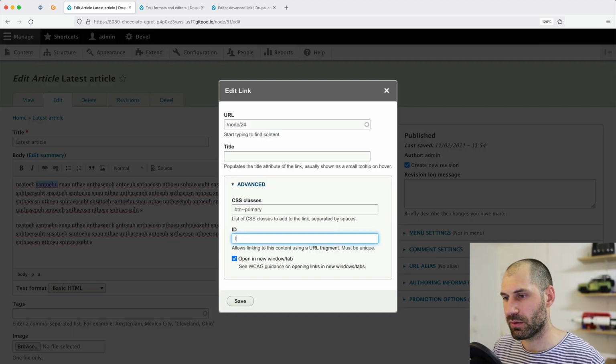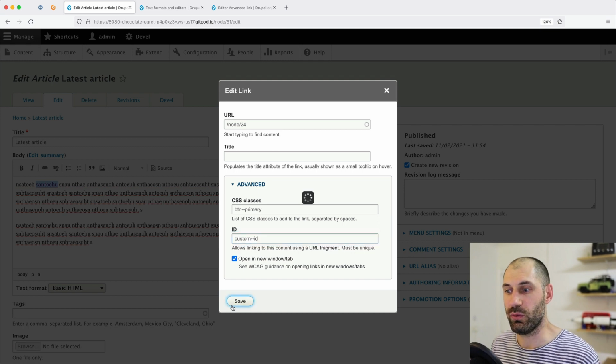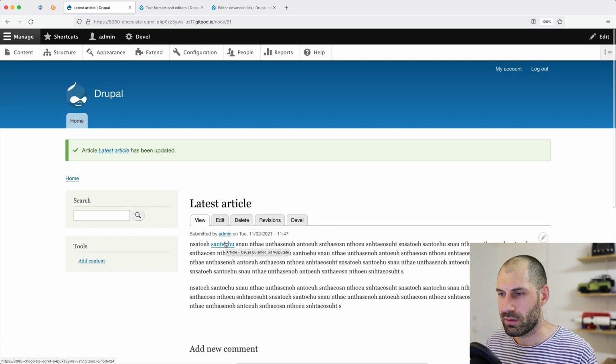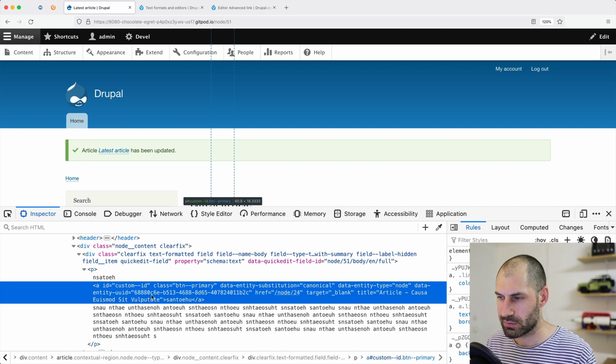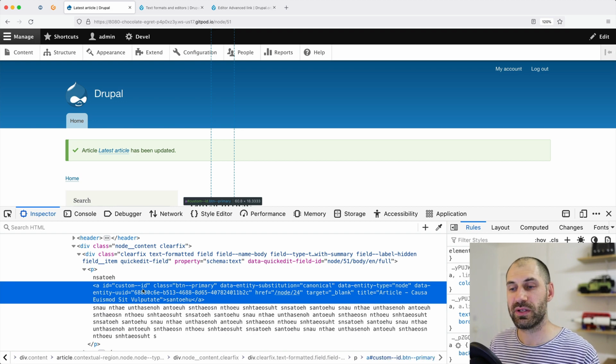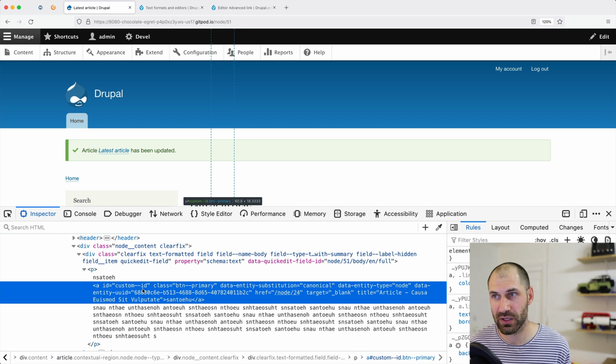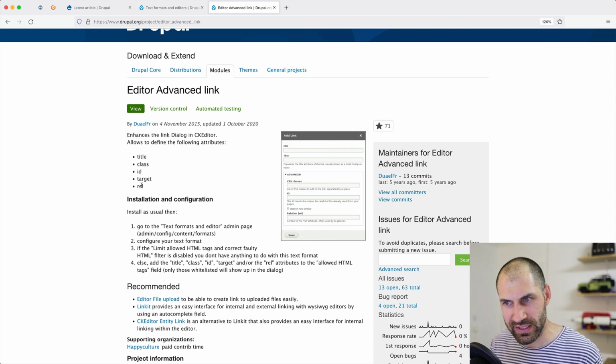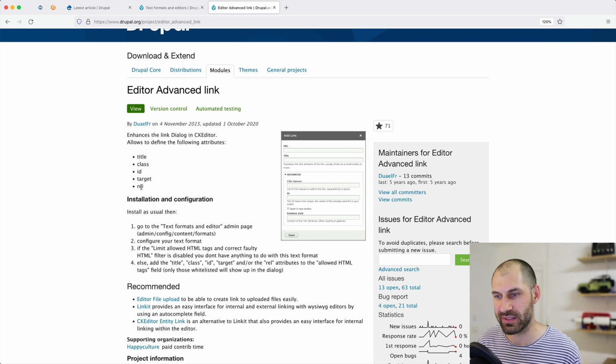Okay, oh, sweet, there we go. Custom ID, put whatever you want in there. And if we inspect, we can see the ID somewhere. Oh, there it is. So that's how easy it is to add them in. Of course, there's only a standard set of attributes: title, class, ID, target, rel. There you go. The last one is rel.